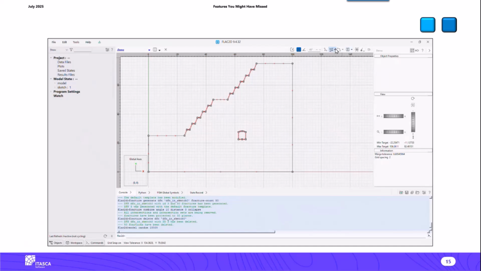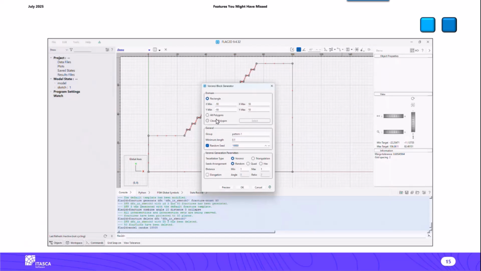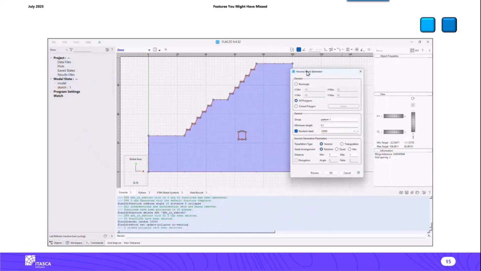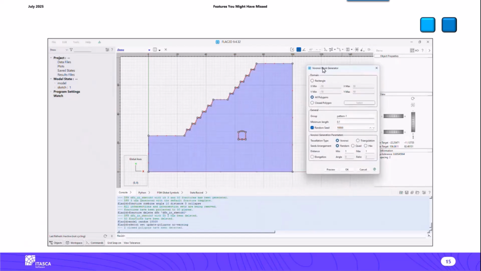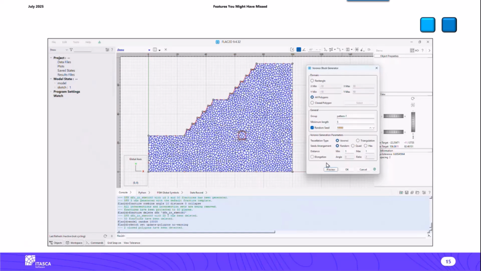Cancel that. Let's look at the Voronoi block wizard. In this case, we're going to use a minimum length of 5, and you can see the Voronoi pattern that's being generated.